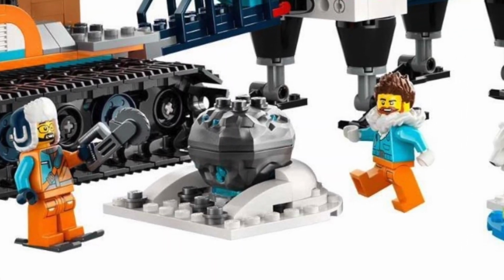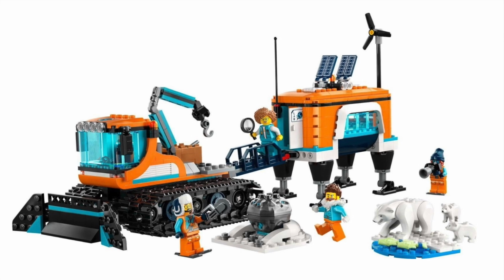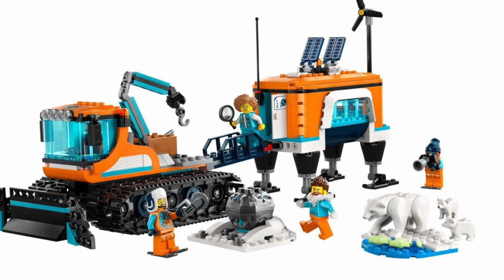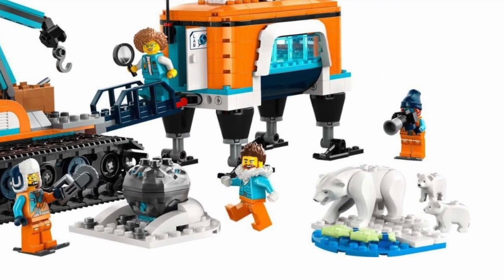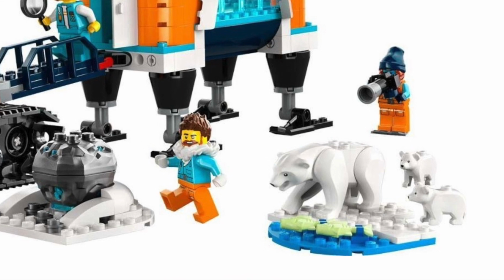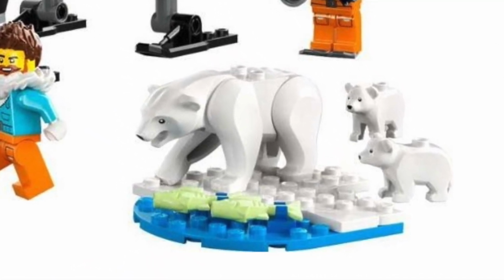We've got several Arctic explorers dressed in very warm clothes, but again the highlight for me is the LEGO City animals. Now we've had the adult polar bear in 3 different sets before, in 2014 and 2018, but in this set we've got 2 polar bear cubs. LEGO really seem to be going a bundle on having adult and baby versions of lots of their animals, and these 2 polar bear cubs are exceptionally cute and definitely need to be acquired.